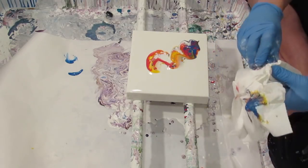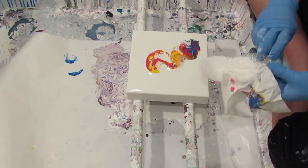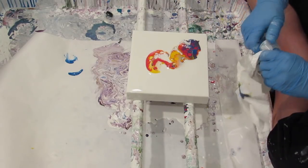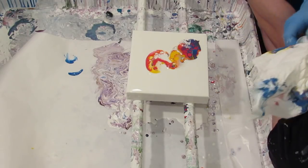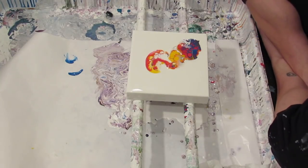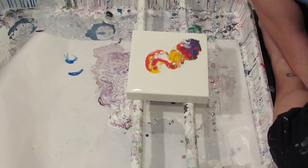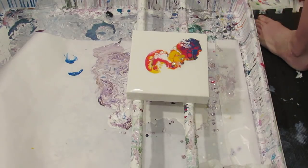This one's really easy to wipe out so that I can keep using it, but I'm gonna do it right now while it's wet because it makes it a lot easier to clean wet paint. Plus, the paint can sit here for a minute and decide what it wants to do, because the paint does know what it wants to do. And I'm going to torch it just to make any colors that are underneath come up. Like right here, the colors that wanted to come up.